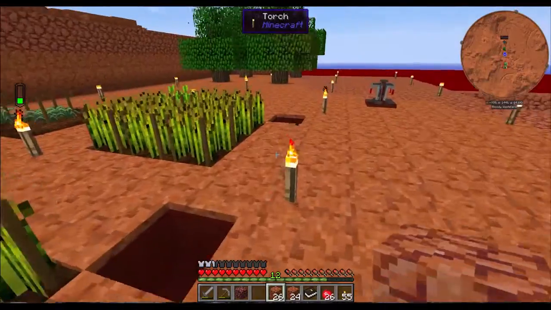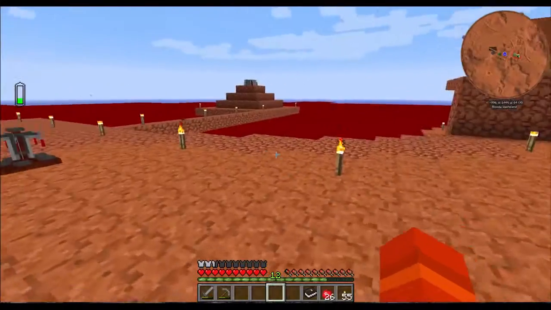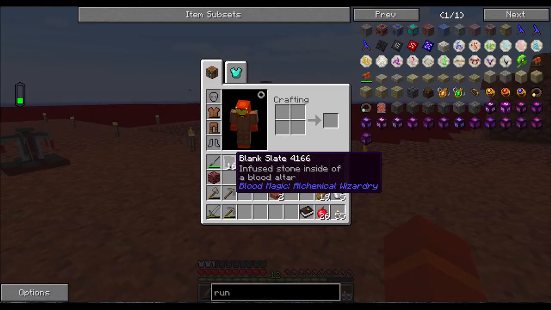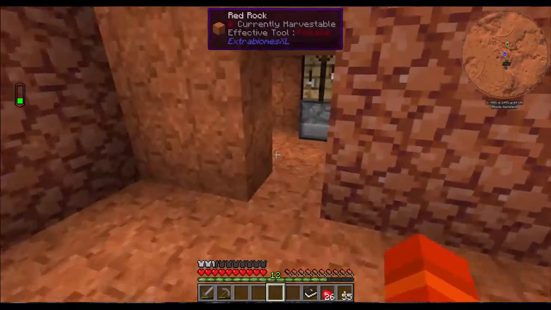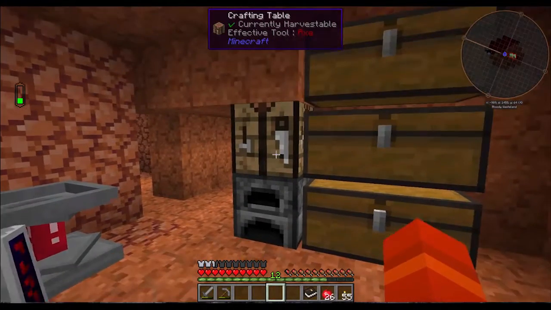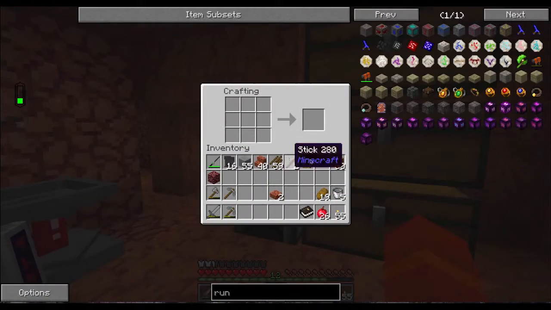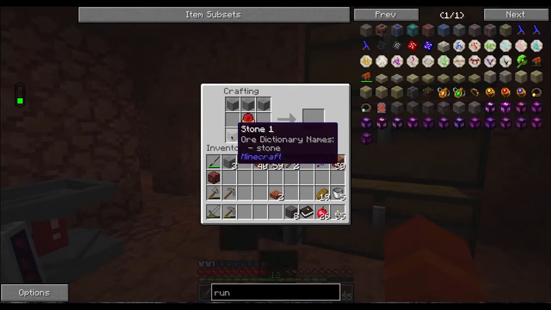Home again, jiggity jig. Okay, off screen I made some blank slates because I'm getting ready to upgrade the altar out there. So, blank slates. There we go. That will give me 8 blood runes.